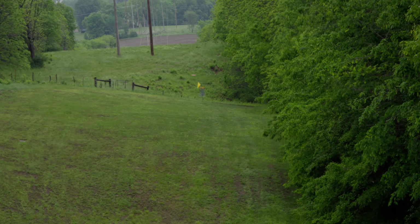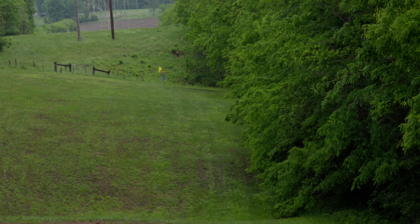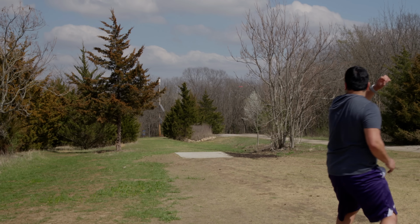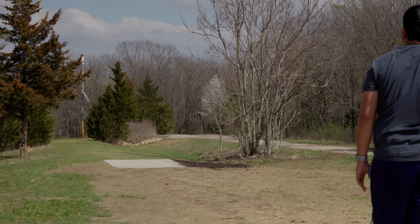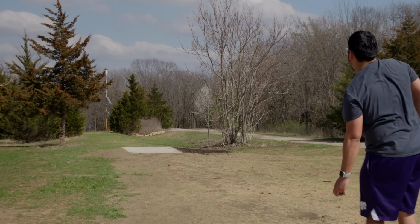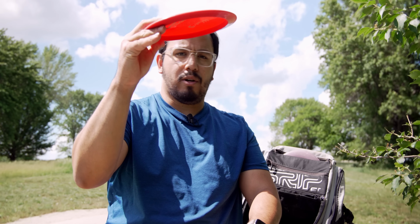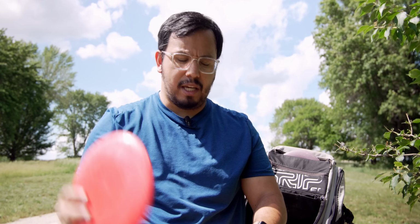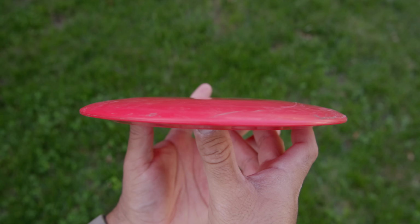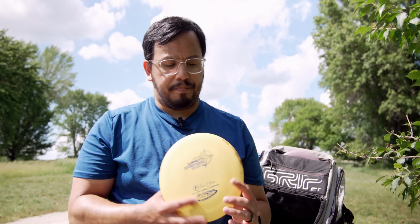If I crank on it with a slight hyzer, it'll pop up straight, turn over a little bit, and then give me back. If I don't throw it as hard and it's more control distance shots, I can hyzer flip it to fly dead straight and get it to finish left. I can get it to pan and give me a tight S curve, or if I throw it flat or a little annie, I know and can control a good annie with it and have it pan out at the end. I know these Wraiths really well, and I have like 3 or 4 of them that are all pretty much the same, because I lost the one that I had at the Creators Cup. It was very sad.